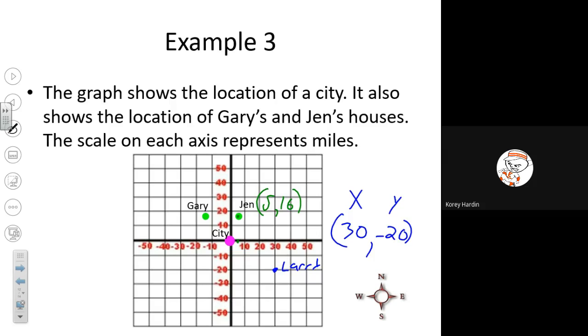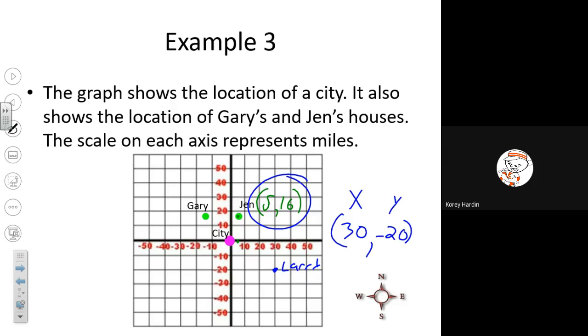Now, here's the thing. Me, the person trying to copy off your paper right now, or anybody else, we don't know exactly where that dot is because it's not to scale. Okay, it's not to scale. So this one's going to be hard to graph. And what you always need to do on ones like this is label. Because guess what? If you label it and it's remotely close, I'm going to count it right. Miss Parrish is going to count it right. Miss Klein's going to count it right.